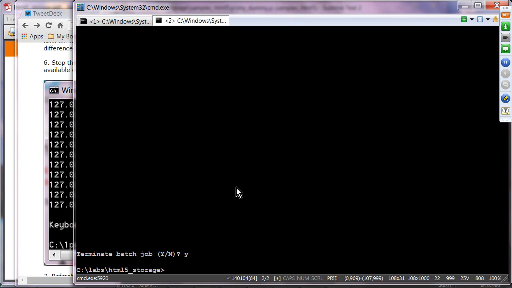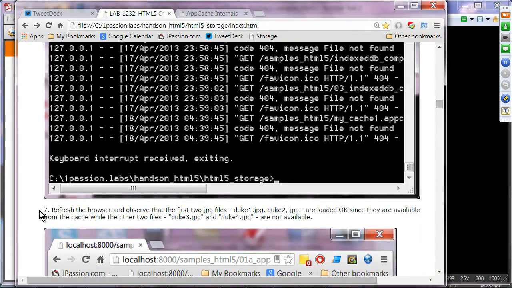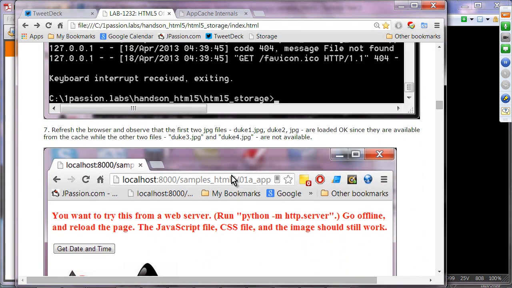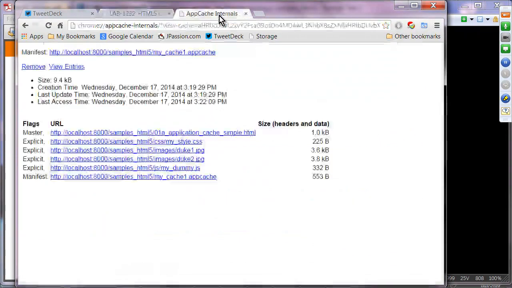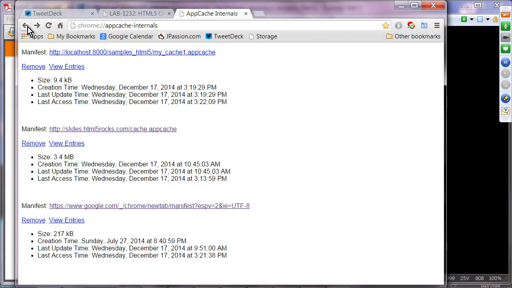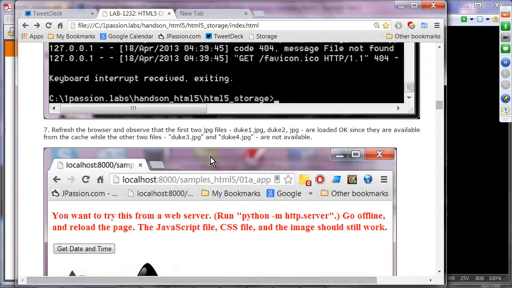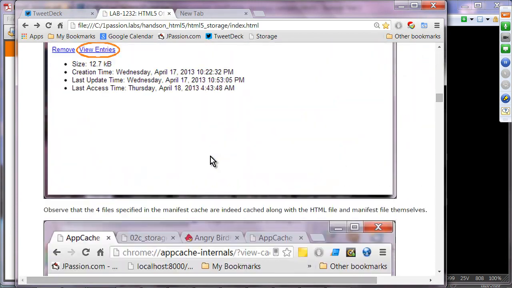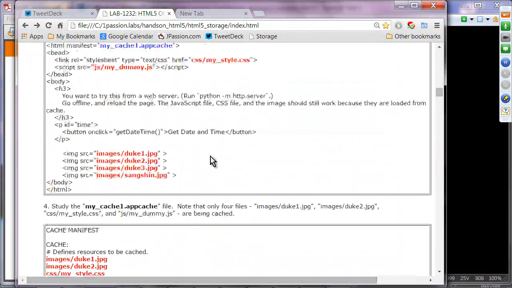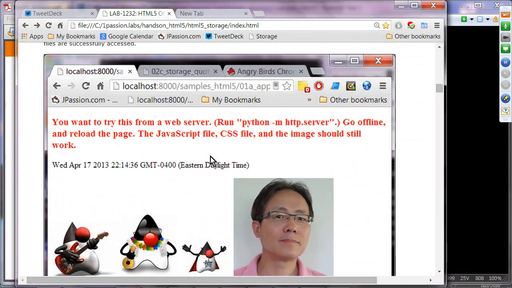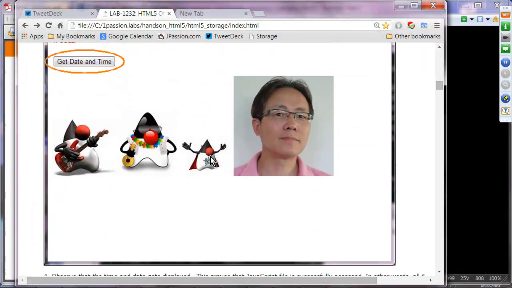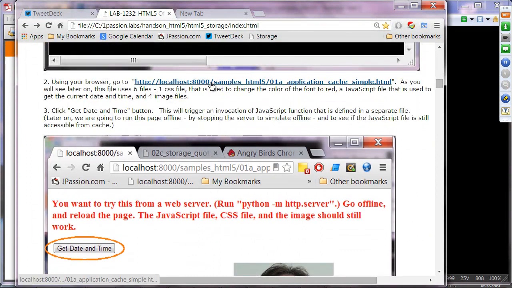Now we are actually accessing this page. If I go to this page, there is no HTTP server, so it is going to get the files from the local cache.